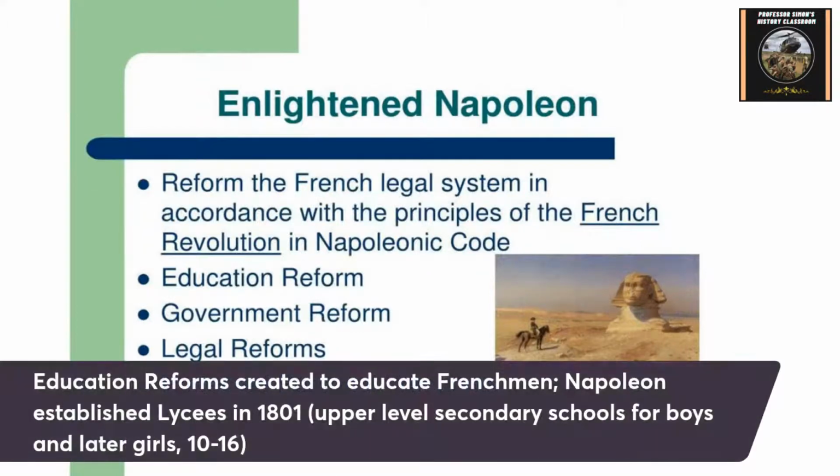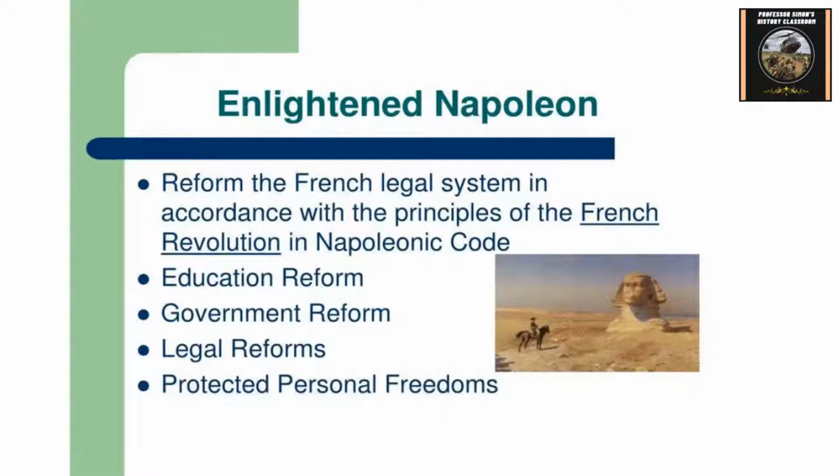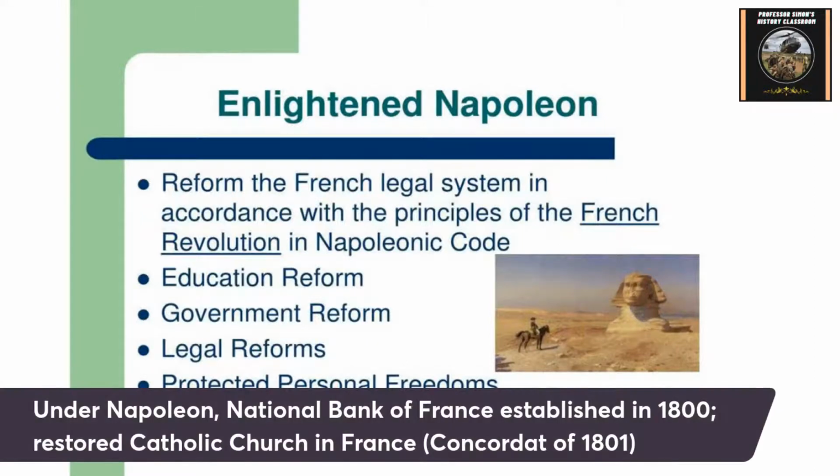Napoleon also enacted education reform. So he founded schools called lycées, which were originally for boys, for secondary schools, which would be like mostly middle school, high school type schools, basically. And later it was also added for girls as well. So that's something he did too, trying to reform education and make it more compulsory in the country. He also created a national bank, which is true, around 1800.